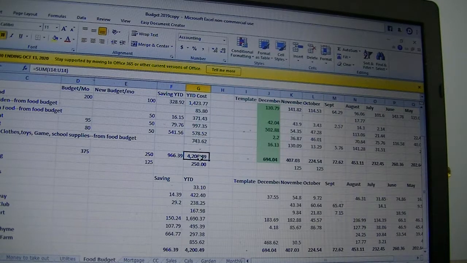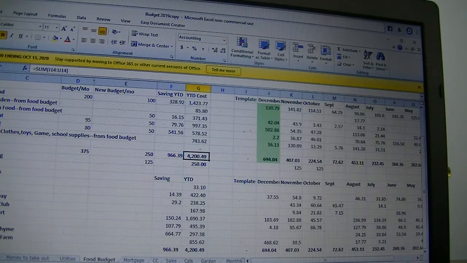And my total for the year for groceries, including kids clothing, games, toys, school supplies at the beginning of the school year, the total is $4,200. That's what I spent on groceries in 2019. So that's how I like to record those expenses.